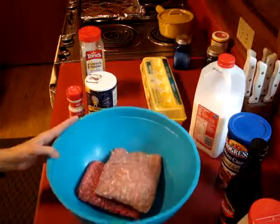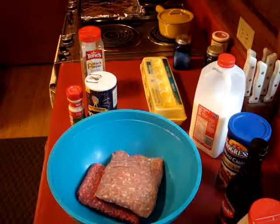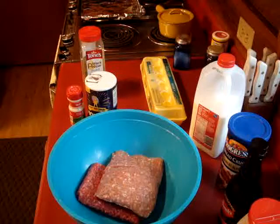So as you can see, I've already got my meat in here. I'm going to start adding stuff, and let's see, we're going to do a half a cup of breadcrumbs next, a quarter cup of milk, one egg, the salt, pepper, and Worcestershire. So once I get that all mixed up, I'll bring you back to show you what it looks like.